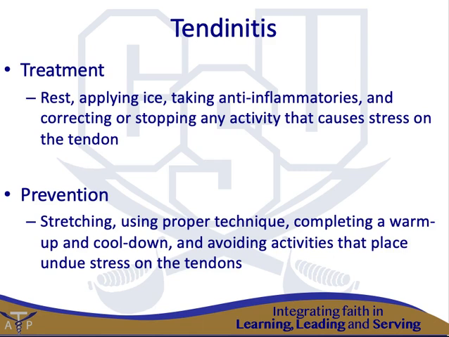We do want to use the RICE theory on tendinitis: apply rest, ice, take anti-inflammatories, and correct or stop any types of movements that cause stress on that tendon and cause that pain to occur. To prevent tendinitis, we want to stretch, use proper technique, complete the proper warm up and cool down before and after activities, and avoid activities that place undue stress on the tendons.